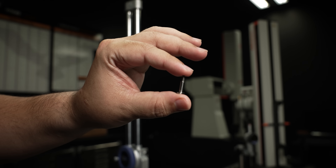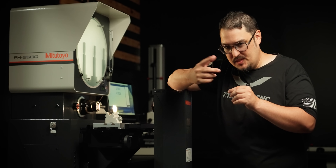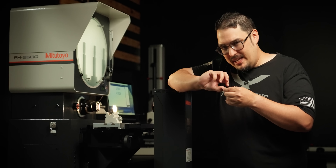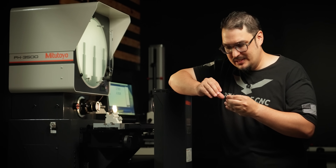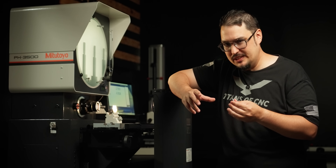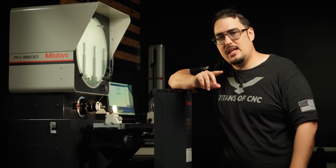These parts are very small and the thread on them is very thin. I was thinking that because it's titanium — a strong material — I'd be able to do the entire part in one shot, saving some time. That wasn't the case. I would check the part with the pitch mic, and even though the pitch would measure good, my gauge wouldn't go on. The shaft, which is one of the tightest tolerances on the part, had a lot of taper. Too much to keep the part in tolerance, and it was varying from part to part — one part would be good, and the next would be bad. I could put the parts on the comparator and see that things weren't right. I was getting distortion on the threads and a lot of taper on the part.